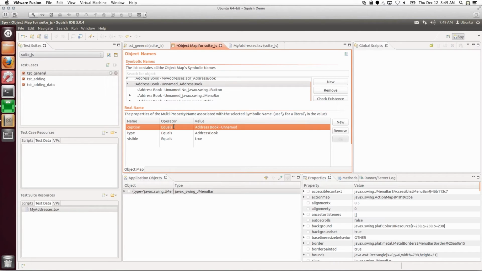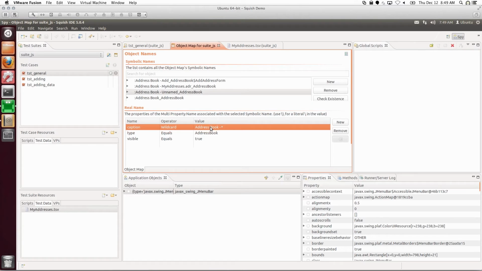So what do I want to do here? Incorporate a wildcard, or if I wanted to make sure that this name actually followed a certain format, then I may want to use a regular expression. But by simply doing this, I've now said, okay, anything that has address book space dash space and then whatever text, I can find that. It's not going to matter how that changes. So as far as position changing, no re-recording.